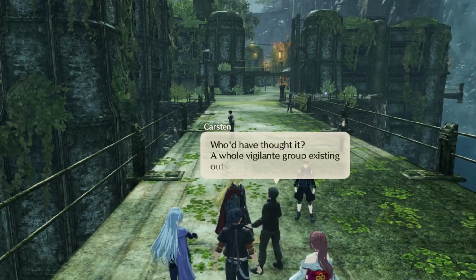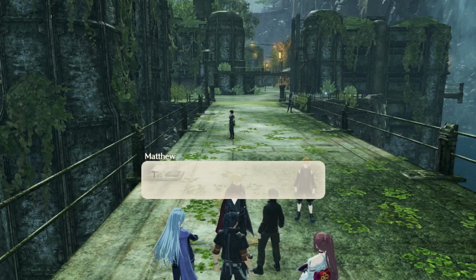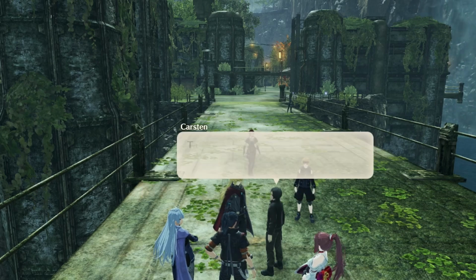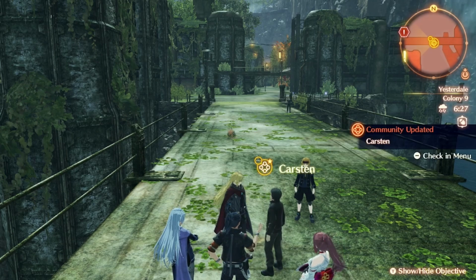Who'd have thought it? A whole vigilante group existing outside of the city walls. What's your feeling? You think we can trust them? They've shown us a lot of kindness. Seems more like enough reason, if I'm honest. Especially since they've betrayed me in the most recent cutscene. I'm definitely feeling all for them right now. Take a word of advice from your elder boy. If you want to get by in this world, take nothing for granted. Let's go and visit them.